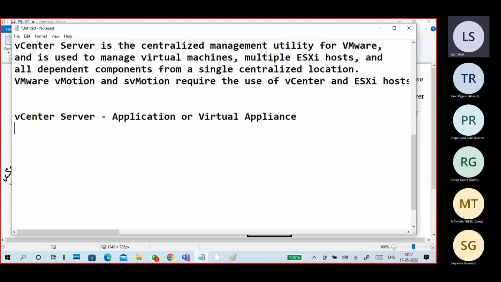We can download the application and install it, or it is a virtual appliance, directly a virtual machine. Okay, it is a virtual machine.